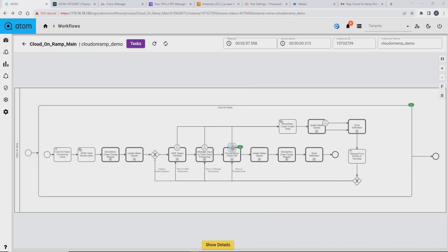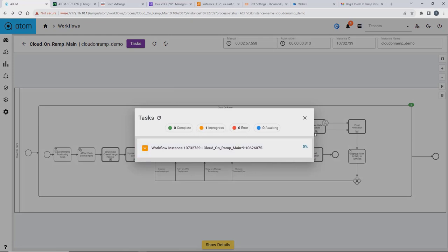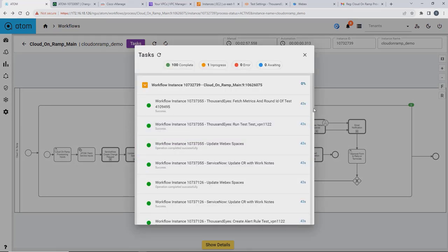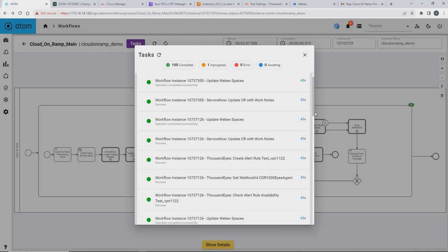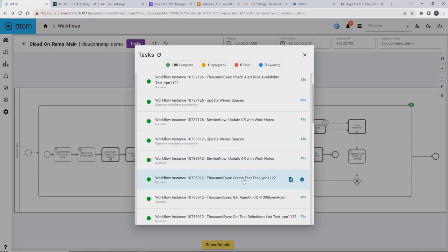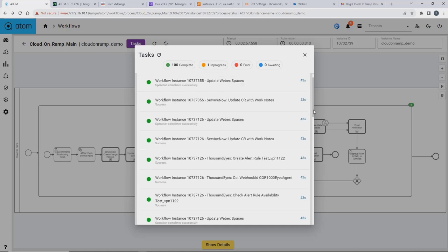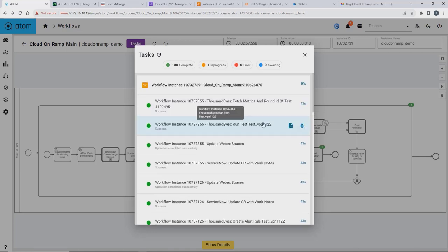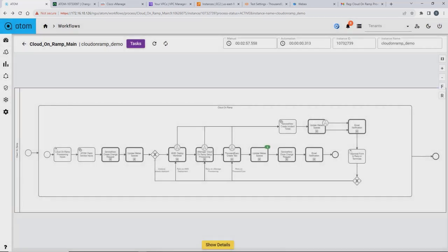Thousand Eyes is getting provisioned. Here is the request to create a test, and a subsequent request to run the test. Finally, the workflow is executed successfully, completing all the steps.